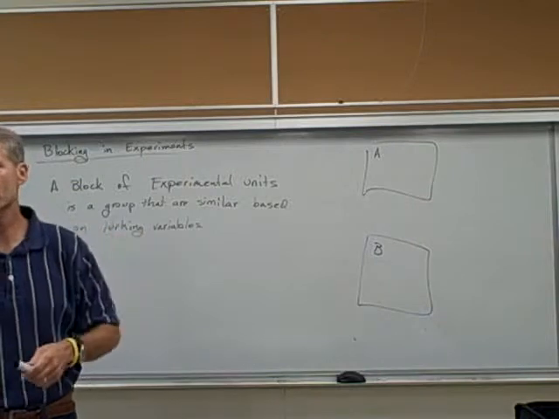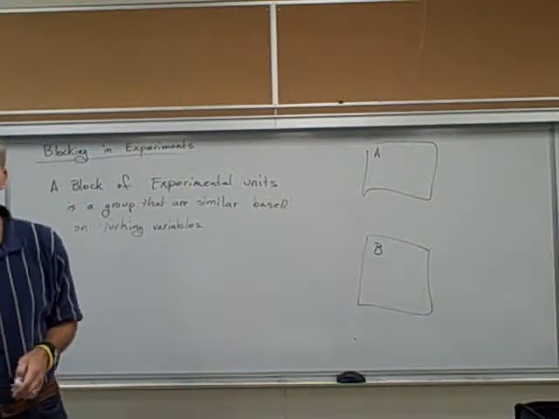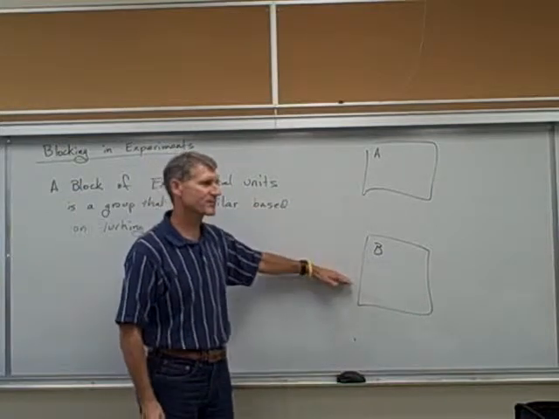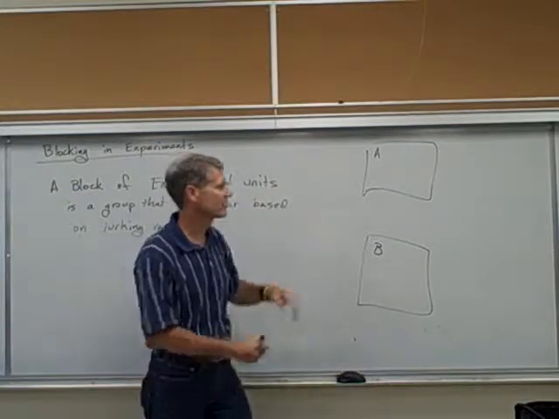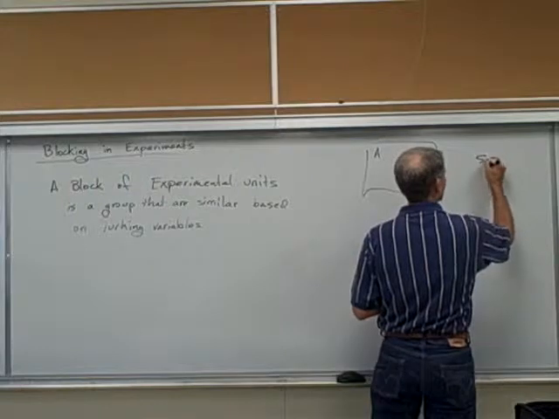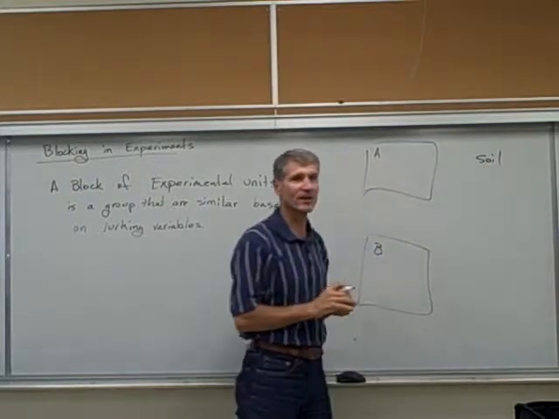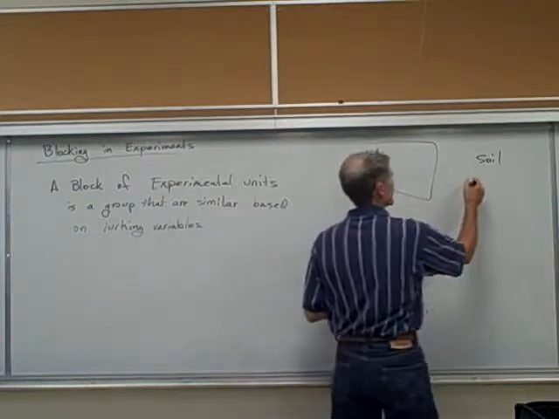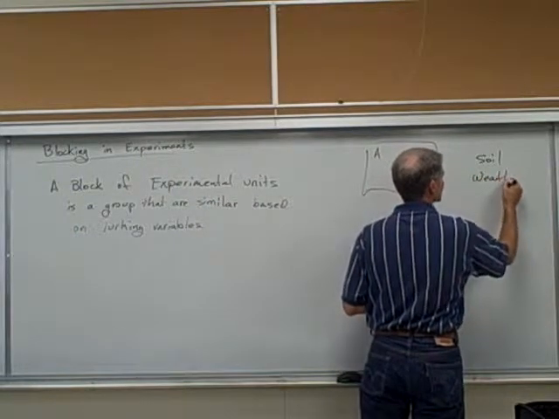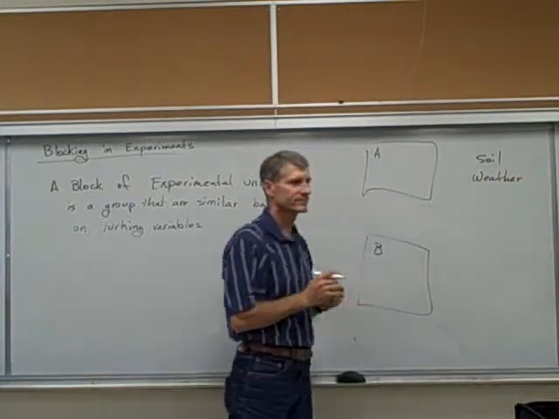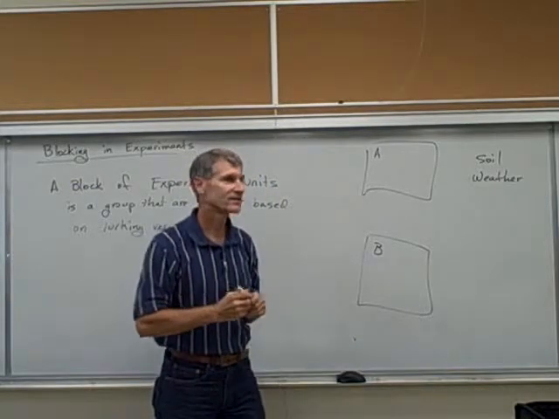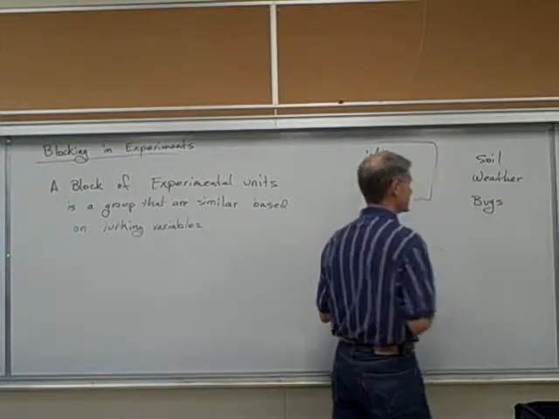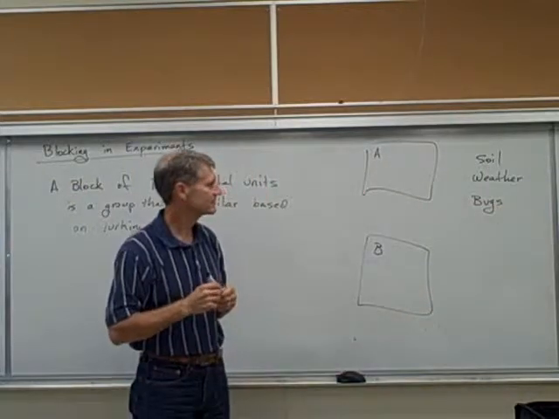I heard the weather. What'd you say? The soil will be different. Okay, soil could be different. In fact, almost guaranteed they will be different, right? 30 miles south of Topeka, 30 miles north of Topeka. So soil would be a lurking variable that could screw this all up. And you said weather, so amount of rainfall, how harsh the winter is, stuff like that. Bugs. What'd you say? Bugs, okay. Could have a different density of bugs.